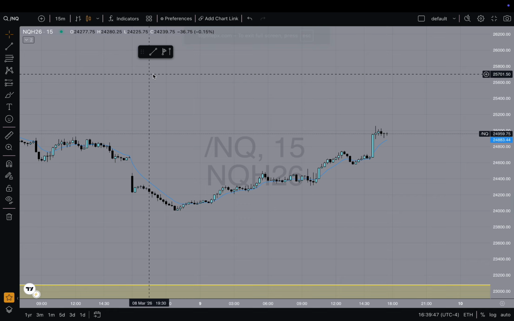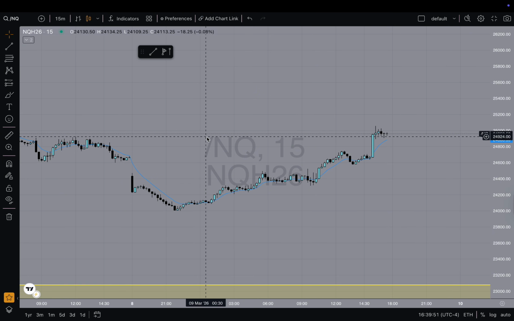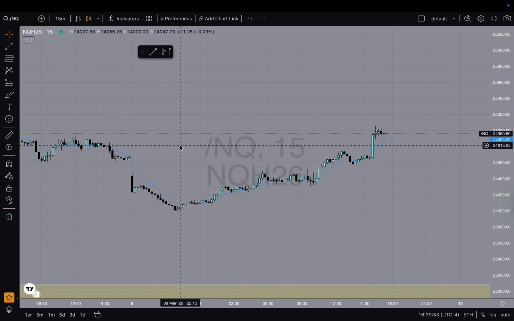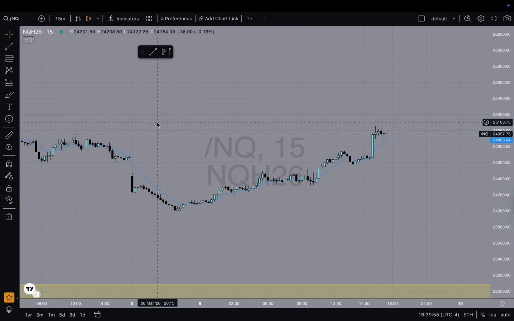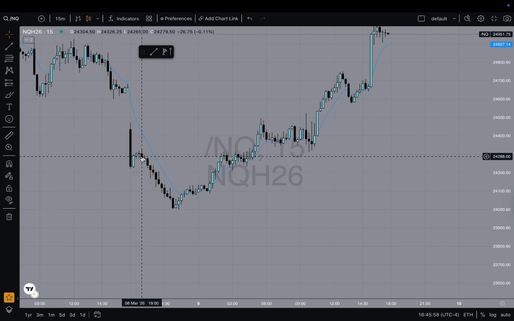I take a trade. The goal isn't to predict the market perfectly. It's just for me to figure out which direction I want to take trades in. I do this by marking out the higher time frame levels and seeing how price reacts to fair value gaps and liquidity zones. All right, you're going to want to go to the 15-minute time frame.